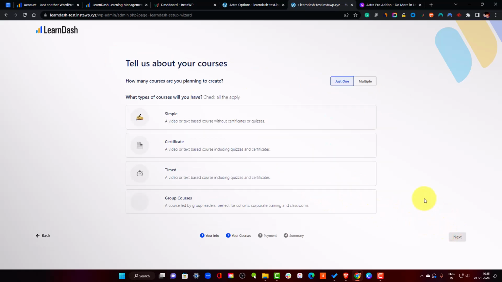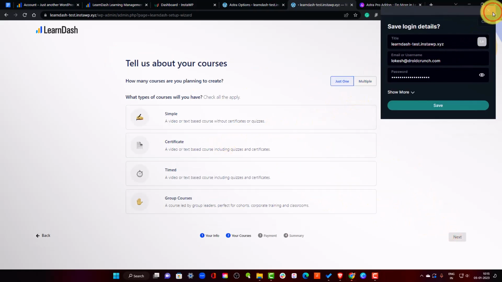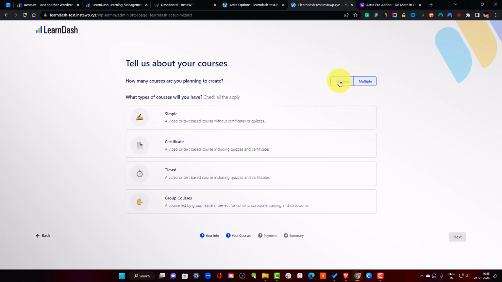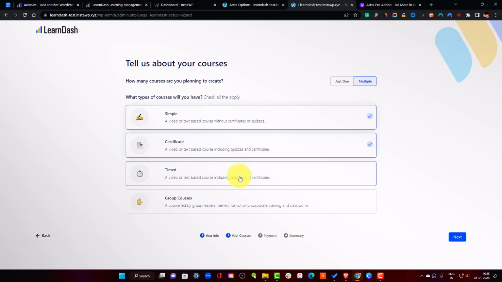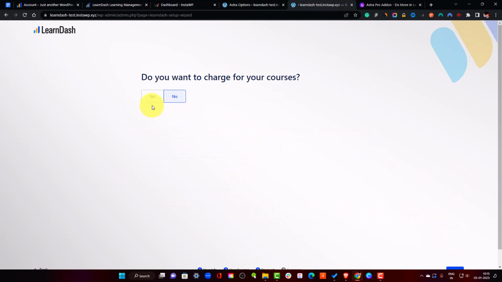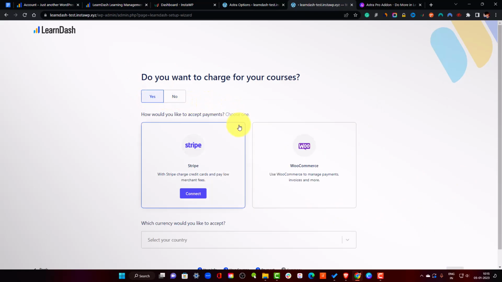Let us click on the next button and we can choose multiple or one option, like the type of courses that we want to create. I'll be creating a simple or certificate one, a timed one, so that I can show you everything. Yes, I want to charge for the course. Now whether you want to use Stripe or WooCommerce, WooCommerce gives you more options in terms of payments.